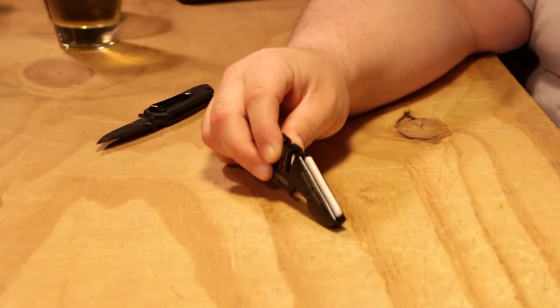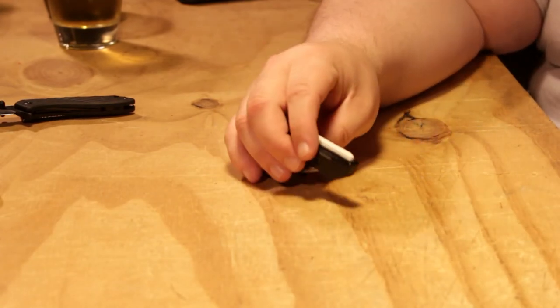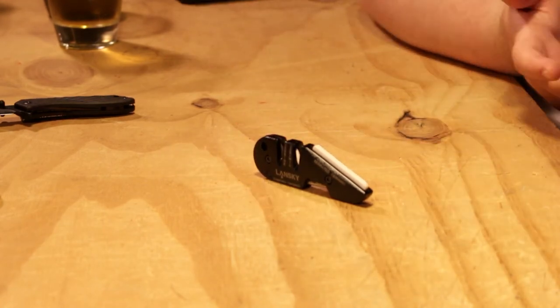There was a comment on one of our last videos about showing the ease of sharpening, which got us thinking. D2 is one of the harder steels, so it's really hard to sharpen with a minor sharpener. Everything else kind of passed the test — we only did four or five different steels. Just in the past ten minutes, I learned that the diamond rod takes off burrs — the Buck knife had a burr from opening a can — took it right off. Then I used the ceramic to fine-tune it, and it came out pretty sharp again.